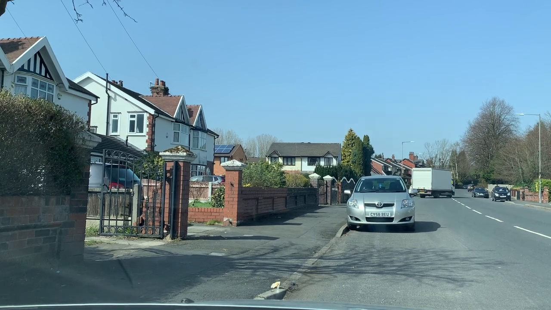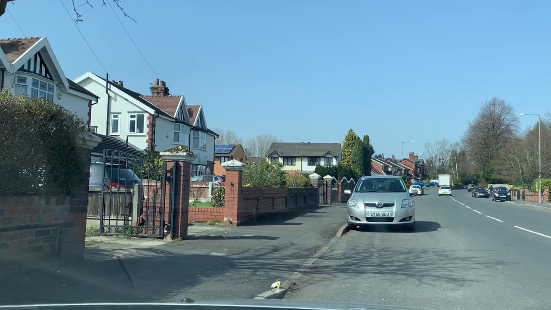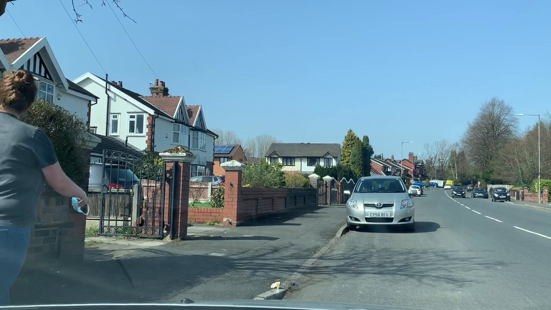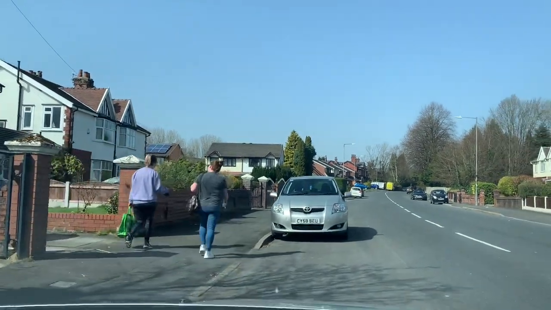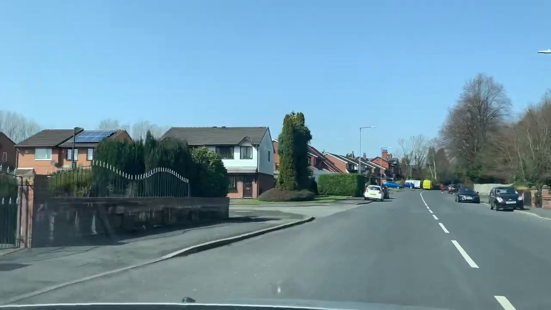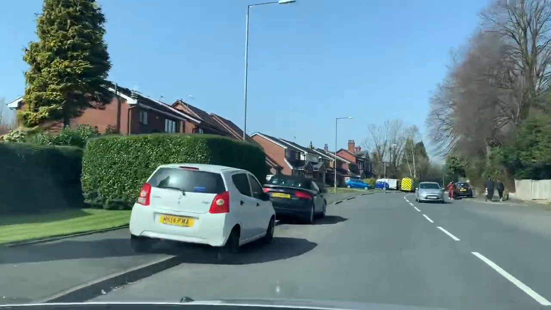Because the ball is in my court now, the examiner mentioned that I have to move off when I am comfortable. So I have to be careful. I need to check all my blind spots. Start from my three-quarter panel on the left-hand side, center mirror, right-hand side over the shoulder. Indicator, no one else is coming. And now I'm going to proceed. I hope you understand when the examiner says pull up on the left and move off.